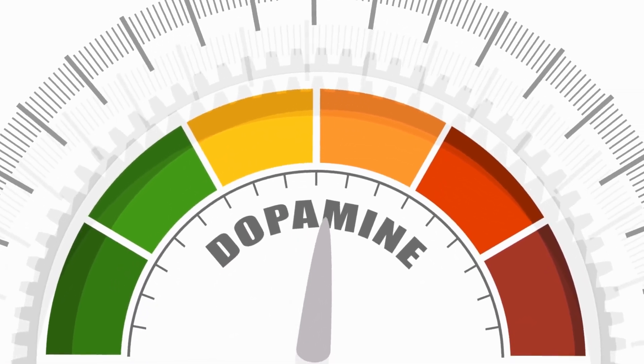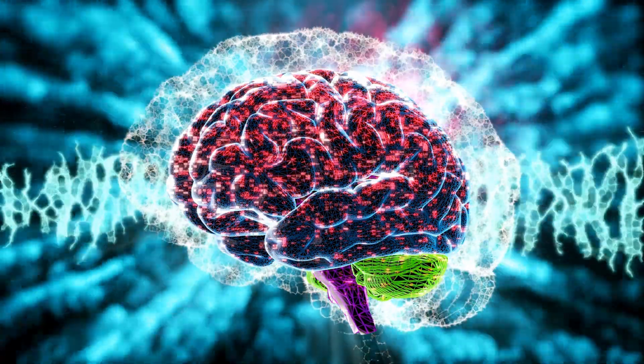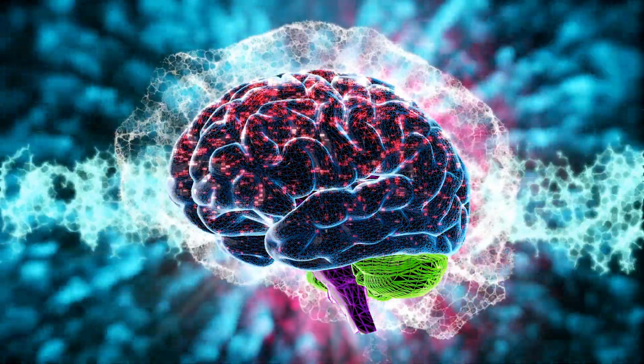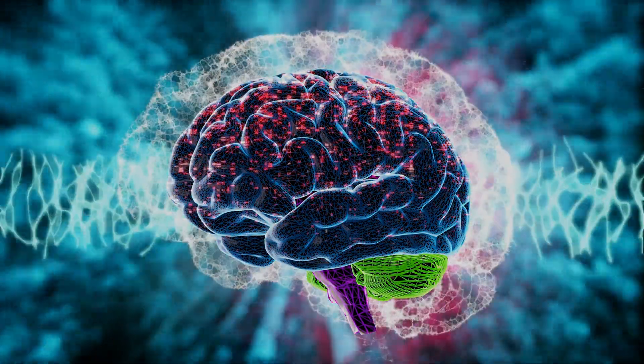I honestly drink so much Spindrift. I should ask them to be a sponsor. So it only has like 12 calories and two grams of sugar. I don't really like having a lot of sugar because it's not good for my brain. If I have too much sugar, I'm actually extra distractible.